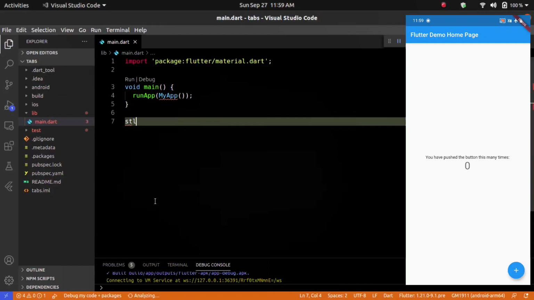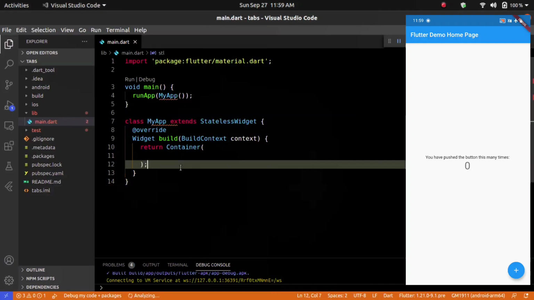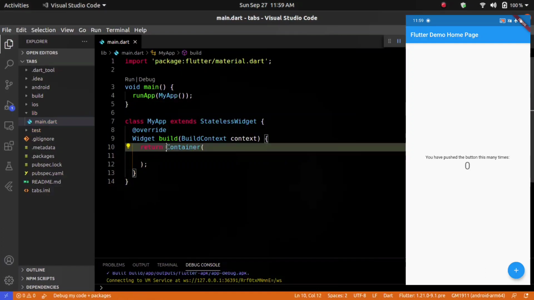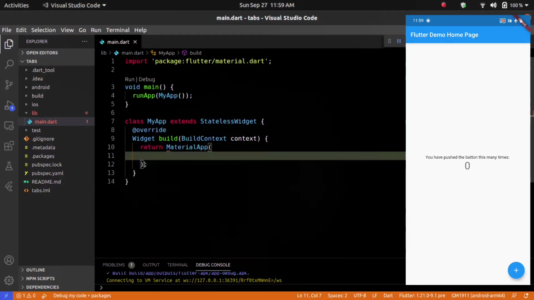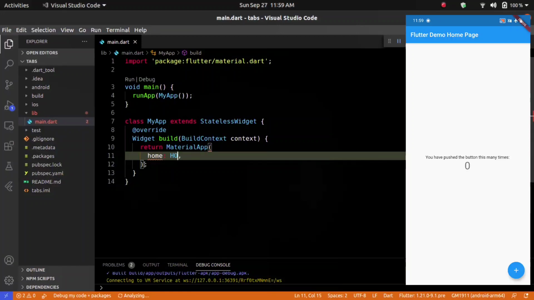And create a stateless widget for my app. And inside MyApp create a MaterialApp and create the home. Our home should be HomePage.